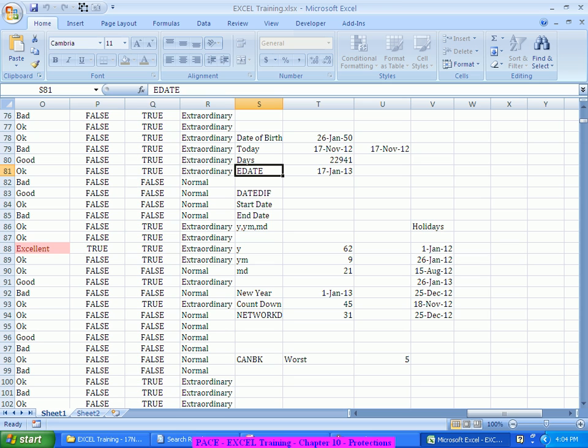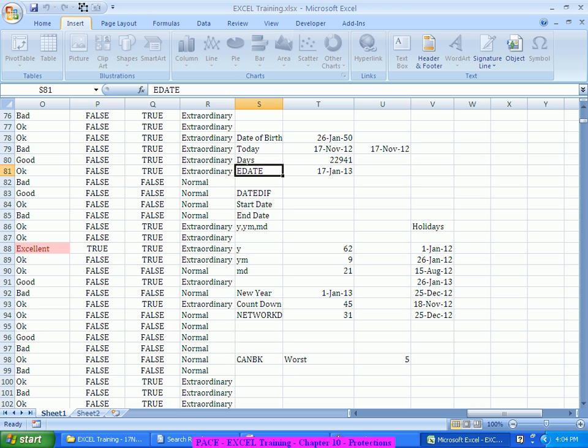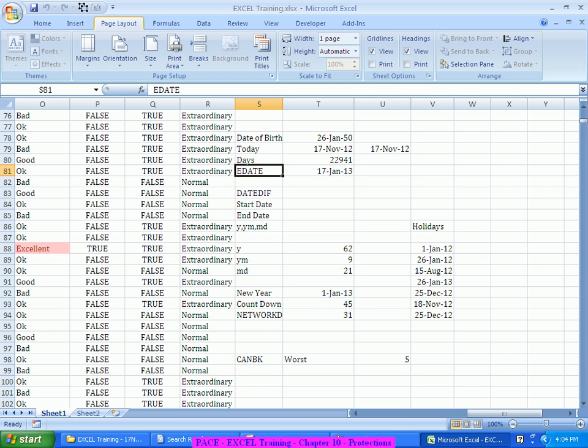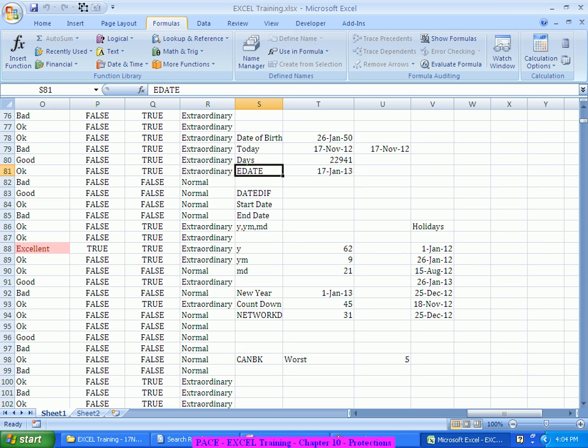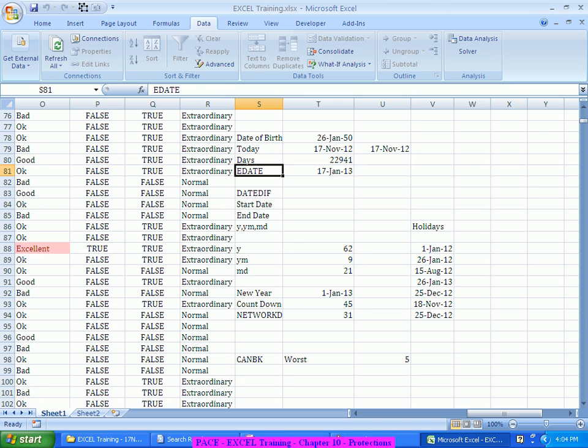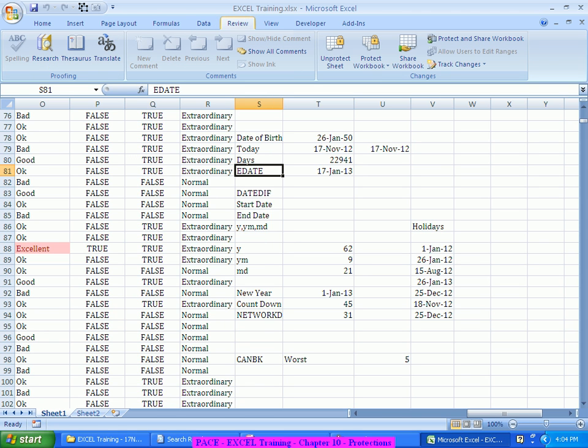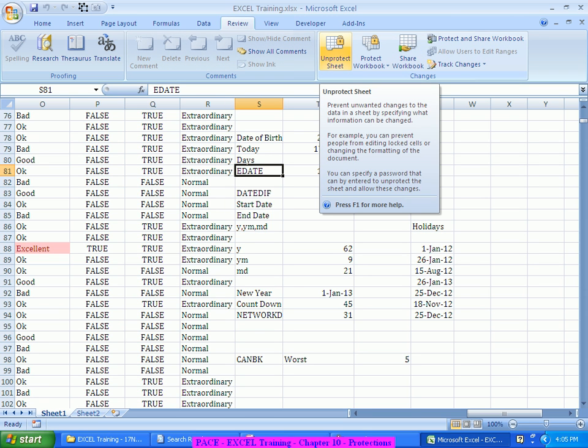Neither the fonts, nothing you can change. Even you go into the insert, everything is blocked. Page layout is open, which means you can take a printout. You can take a printout of the sheet. Formulas, you cannot use them. Nothing. Almost all the functions are blocked. Right? So you cannot do any of these activities on the sheet unless you do an unprotect sheet by giving a password to it.